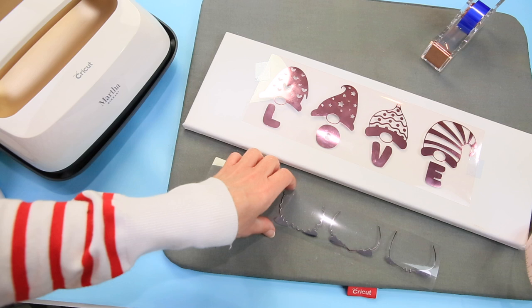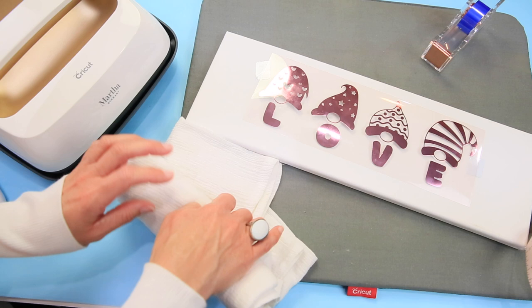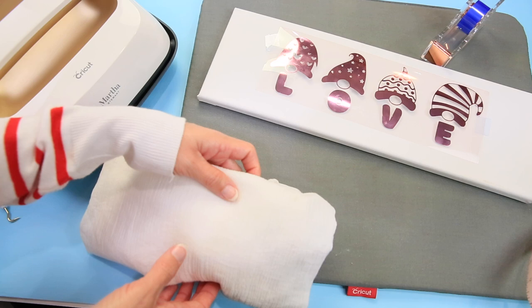So what I wanted to show you though is whenever you are doing a canvas and you've not done a reverse, so it's not flat to the press mat, what we want to do is just take a cloth, and this is not the one that we just created, but just take a cloth and make it the size of whatever is right underneath your design. So maybe what I should have done is done that first so that we did not have to move. We're going to do it this way. You live and learn, right? You craft and you learn.